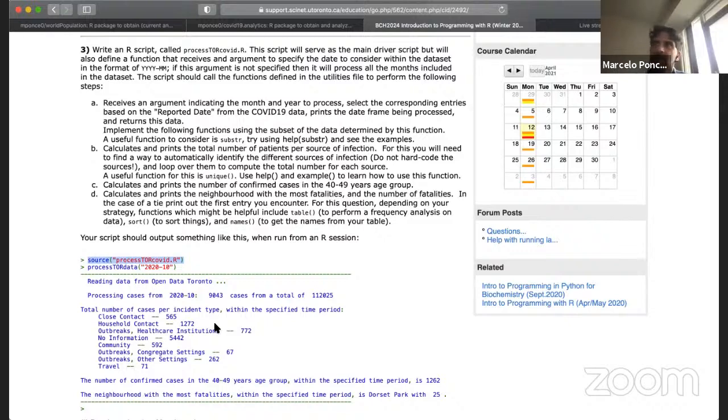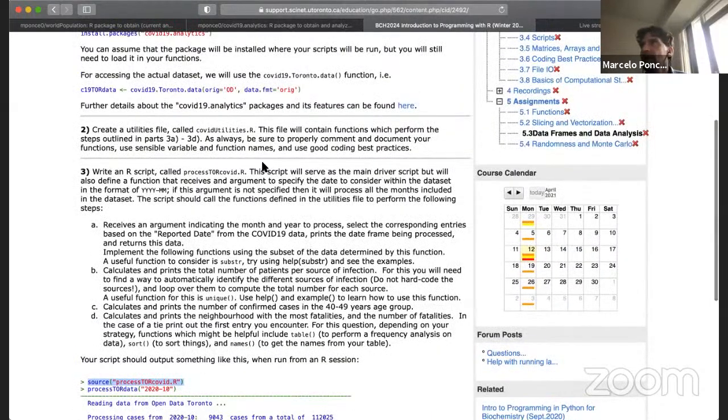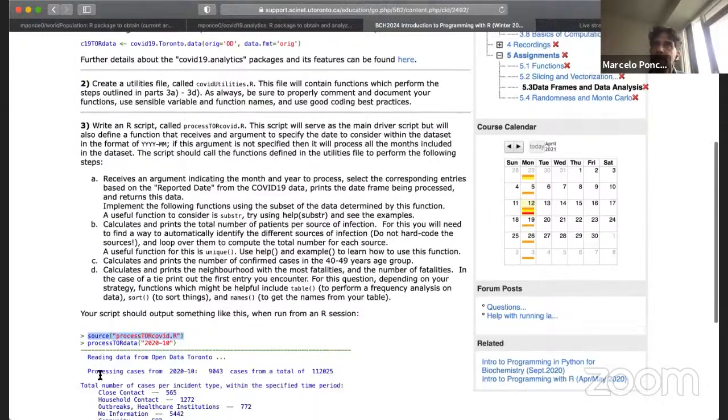Let me put it this way. There will be one source command depending on what you are looking at. If it is the main driver script, there will be the source of the COVID utility files. If you are at the terminal in the R console and you want to test your script, you will source the process store COVID.r file and then call your process store data. The process store data is the function that we define in part 2.